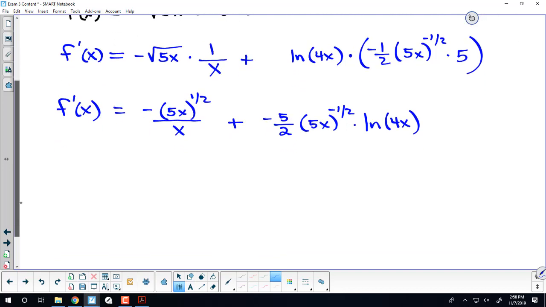So we've got to take the derivative here as it is, quotient. The derivative here, again, is a product rule. We could look at it as a quotient if we put the 5x to the negative 1/2 in the bottom. So I suppose it's just a matter at this point of how you want to look at it, quotient rule or chain rule.